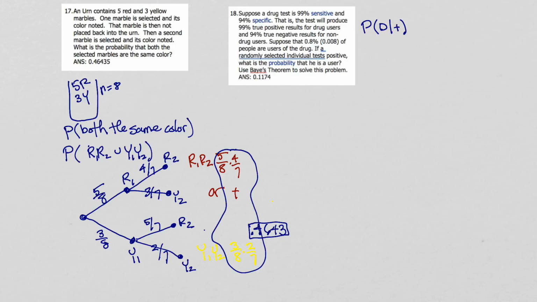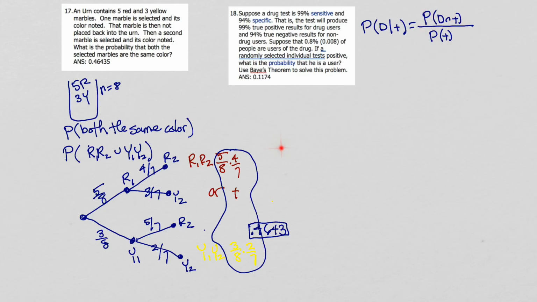And we have a formula for this, and the formula goes like this. It's a fraction, and in the top, we take the probability of the intersection of those two. So this is going to be D and plus, and in the denominator, we put the probability of what's given. We're going to get each of these probabilities from a tree diagram. And that's how I usually like to do these conditional probabilities. I'll write the formula, and then I'll go to a tree that will lead me right to these probabilities right here.